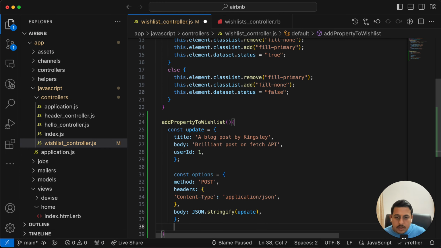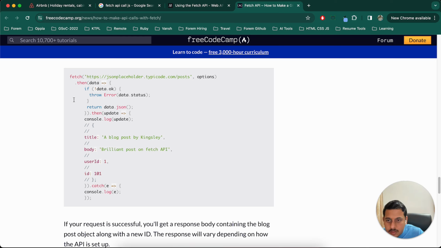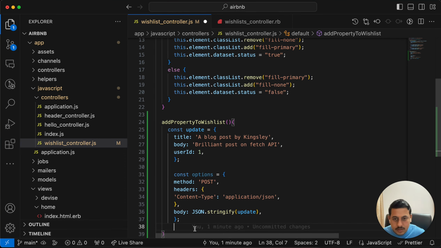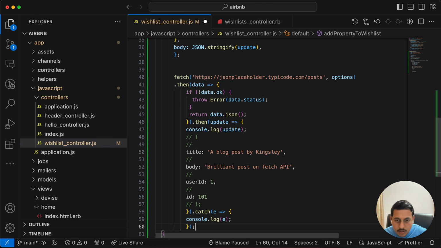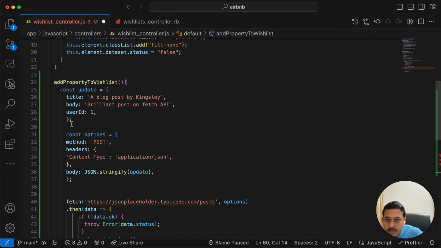For now, I'll just keep it like this. Fetch, and keep it like this. It kind of looks messy, but it's fine.